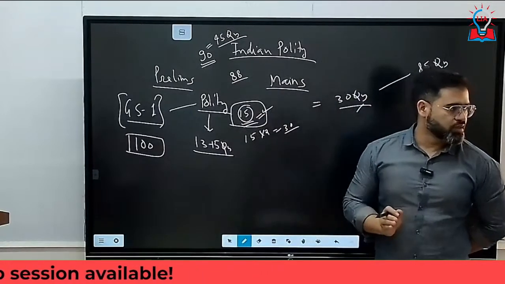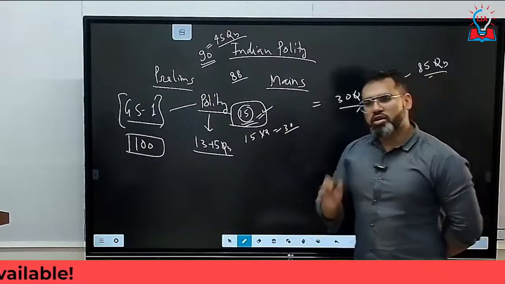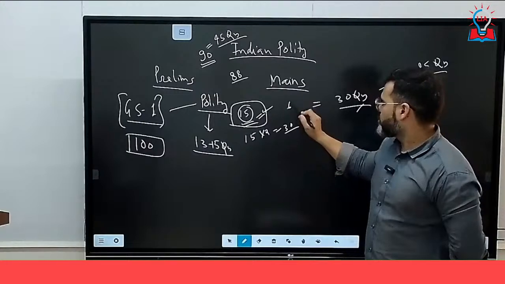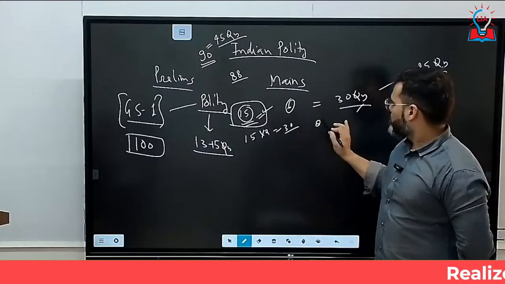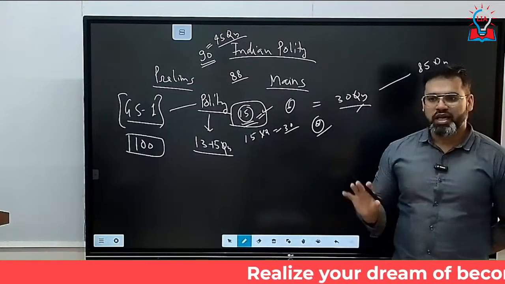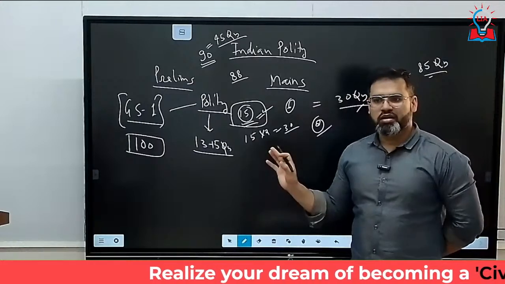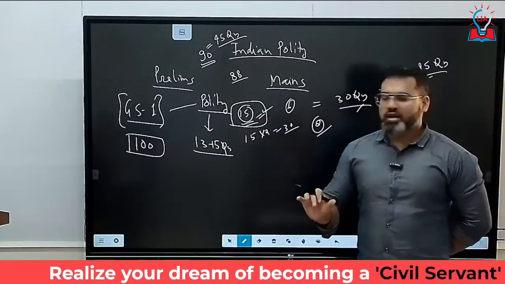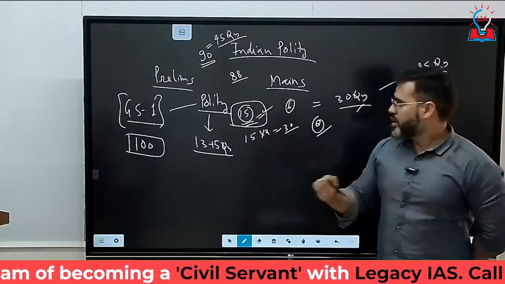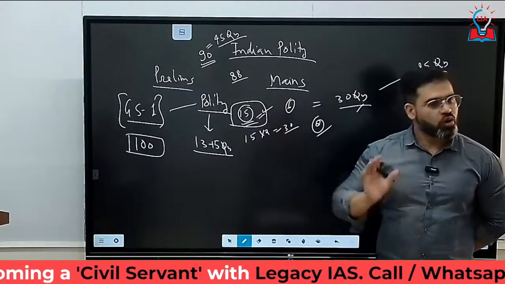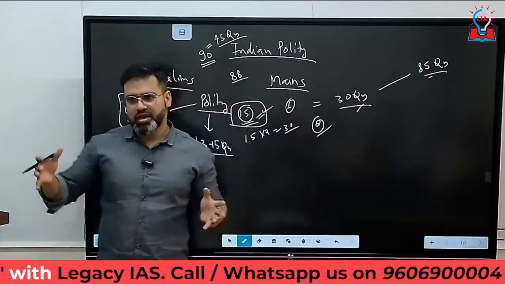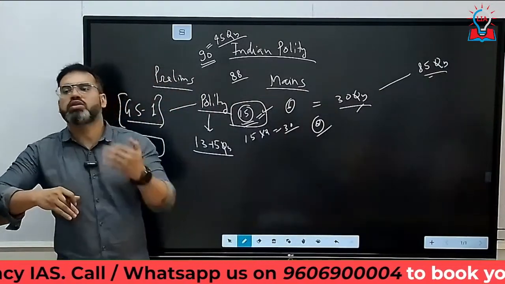For example, art and culture, like modern history. If you read modern history, no matter how much you read, if they are asking 6 questions, hardly 2 questions will come that you are aware of. You will be aware of only 2 questions, and 3 questions you are not aware of, even though you have read all the Spectrum books and NCERT also. But in Indian polity, if you read just the class notes, correct? Then all 15 will be solved, because the range of questions will not be very high. They cannot ask questions which you cannot solve.